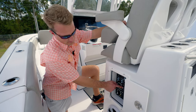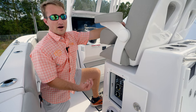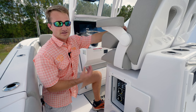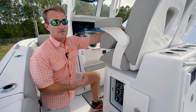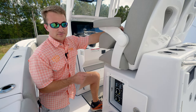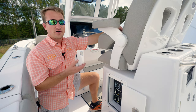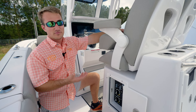The unique thing is this system has a voltage sensitive relay in it. What that is, is it's taking power from the motor and sending it directly to the battery bank for whichever battery needs it most. So let's say for instance, you're out at the sandbar, you run your electronics all day, your house batteries are now depleted. Whenever you fire the boat up to leave the sandbar, this system is going to realize that and send that power directly to those house batteries, charging them back up. Once they get to the charge level, it'll then alternate and start sending current back to the engine batteries or whichever battery needs it the most.